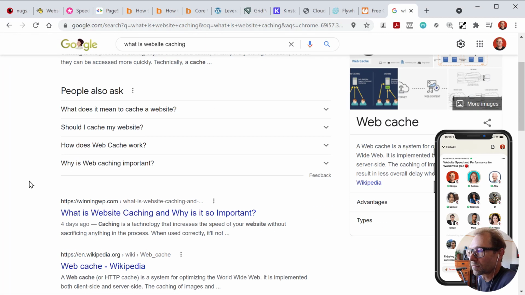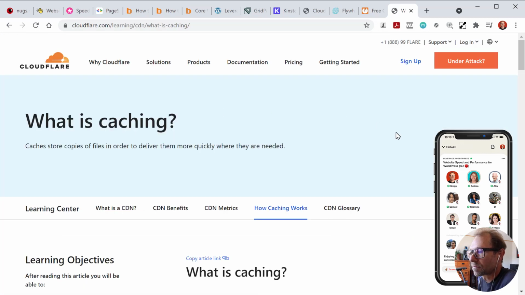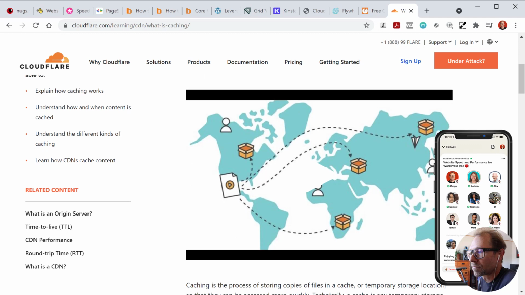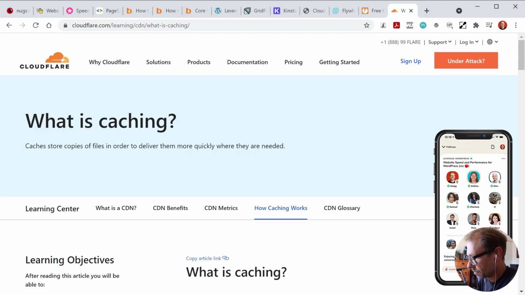Caching built into the server is generally going to outperform just a caching plugin, because it's configured to work with that server and therefore optimized for that server. So I'm totally with you guys, but definitely look at the hosting. I think server caching is the way that everyone should try and go if they can. I'm Alex, I'm done speaking.